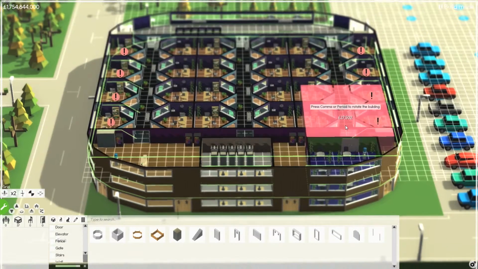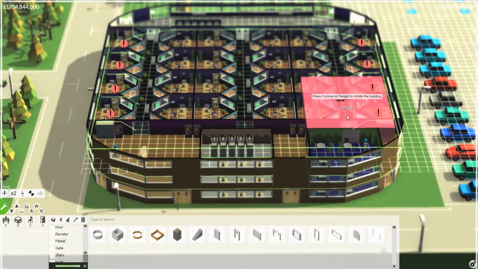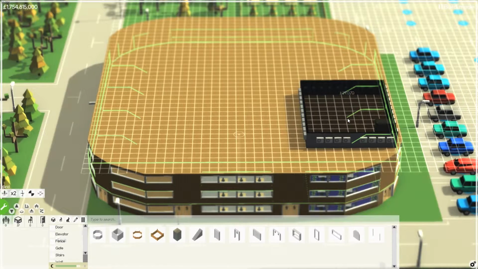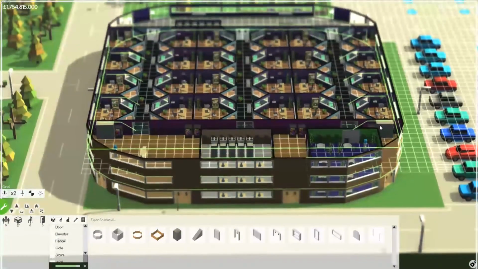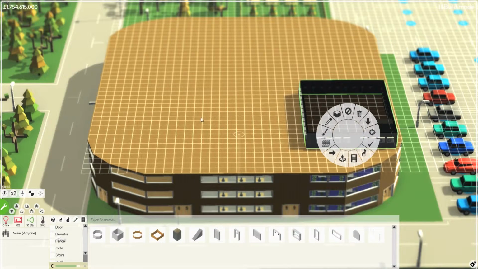Now, we need this to line up with that. And I know the lifts were there, so if I go there like that, hopefully, yes, the lift lines up perfectly. That worked out just right actually.